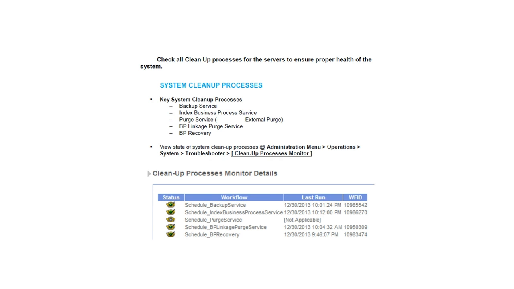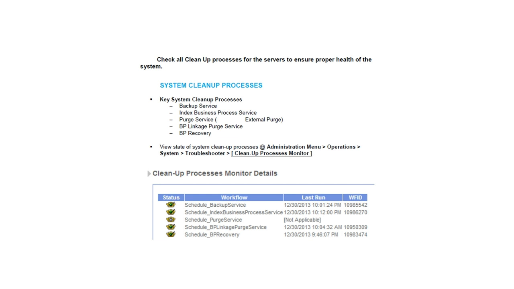I don't want to go into more detail, but the Sterling B2B Integrator documentation has more details around that. External purge is more robust. It runs multiple threads and is faster. It runs even if your application is down, so the external purge can keep running and cleaning up older files, whereas internal purge is attached to the application itself, because external purge typically runs on a separate JVM versus the JVM where the application is running. I'm just giving a very high level overview. You also need to understand what BP recovery is. So these are some of the cleanup processes.